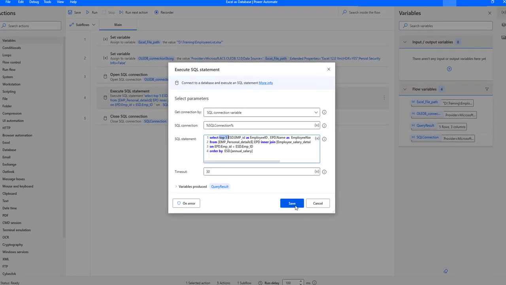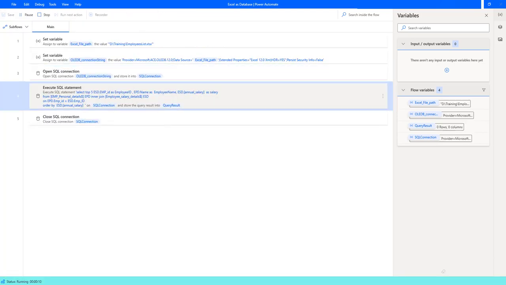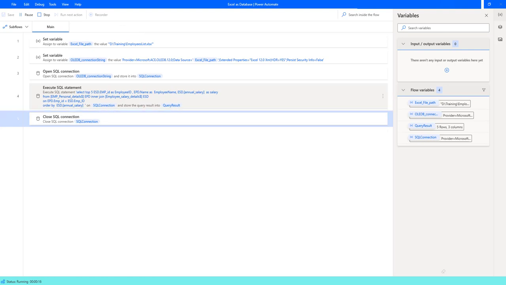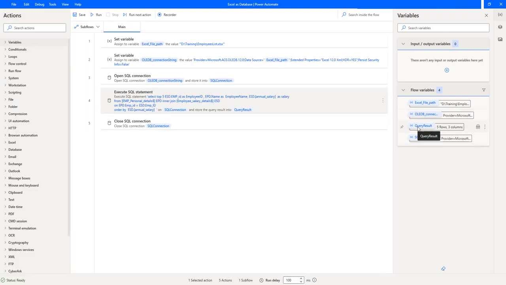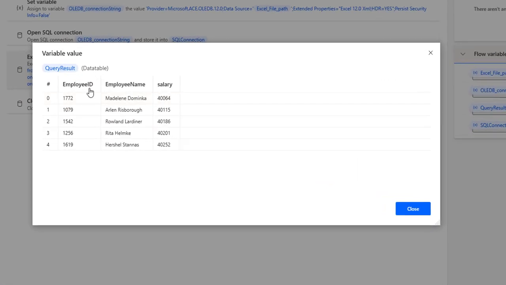Now let me click on save. Once again, let's run the flow to see the output based on the order by to get the lowest salaries. Flow execution started. And now once again we got the query result. Let's double click on the query result. Now if you see, we got different employee IDs, employee names, and after that salary. I'm having the lowest salaries over here.